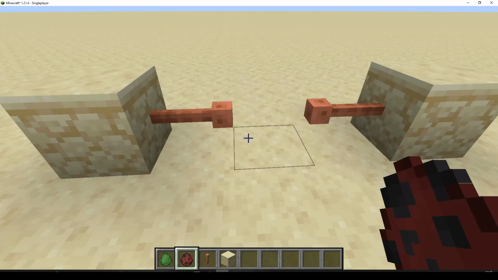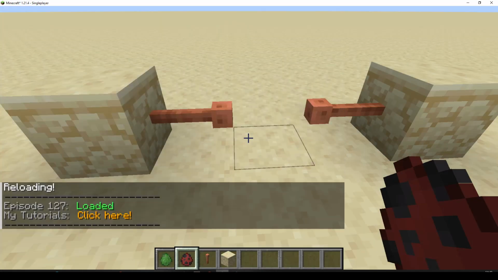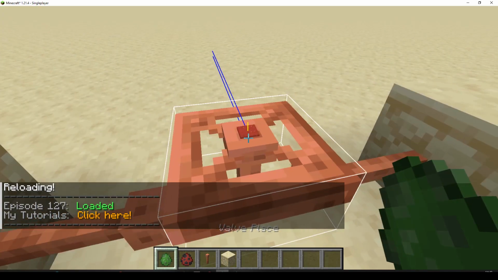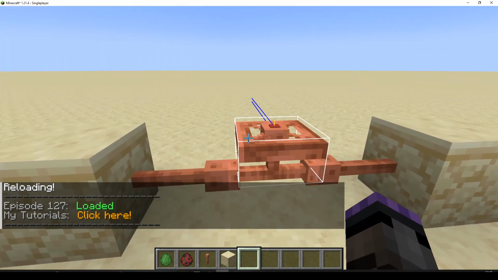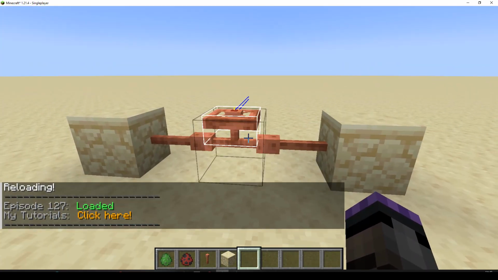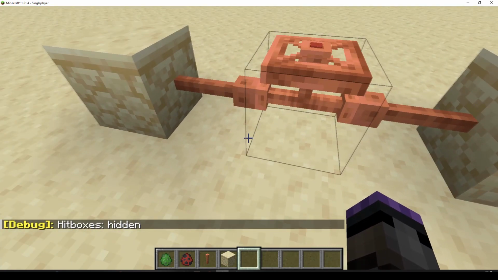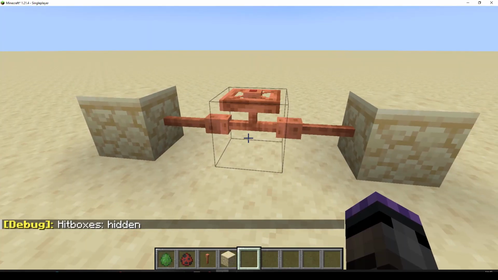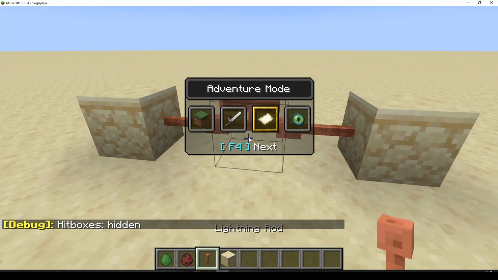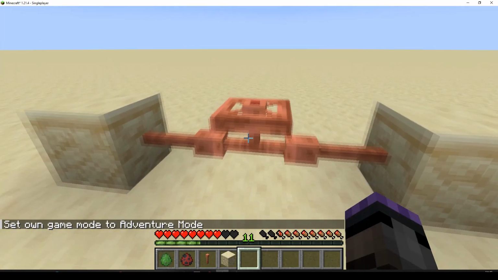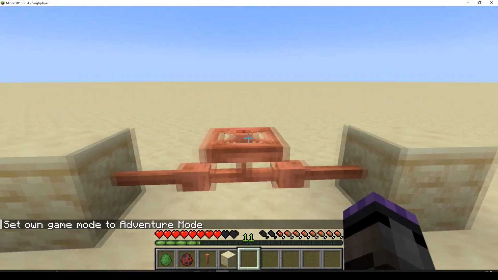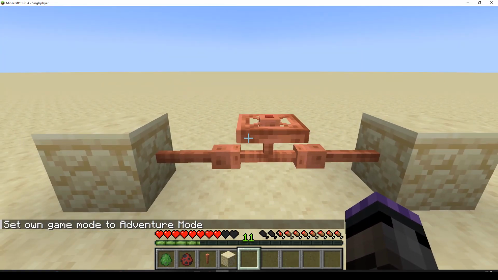Okay, let's try this one. Reload. Bang. There's our light. Cool. Okay, that is probably the most annoying and longest bit done. We F3+B to turn off hitboxes. If you're in adventure mode, you won't see the outline of the barrier block, so that will look much nicer. Let's go in adventure mode and just check that. There we go. So that's what you're going to see if you're in adventure mode. We've got a nice little valve pipe there.